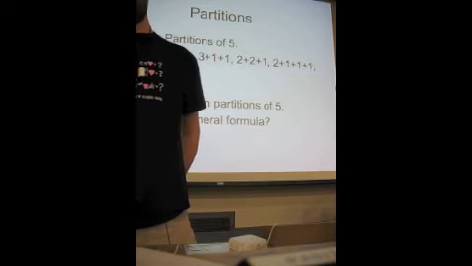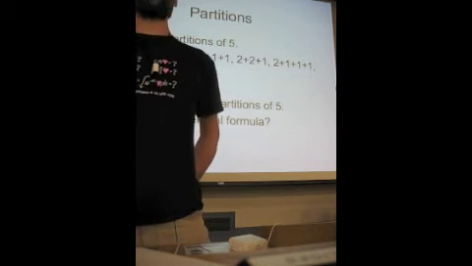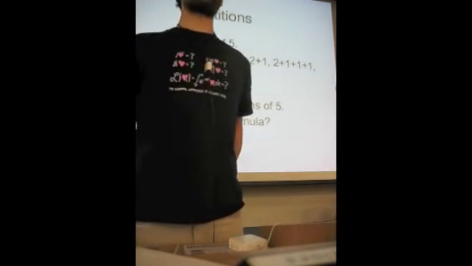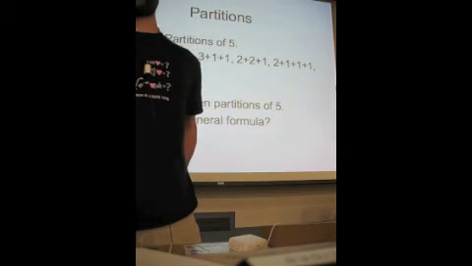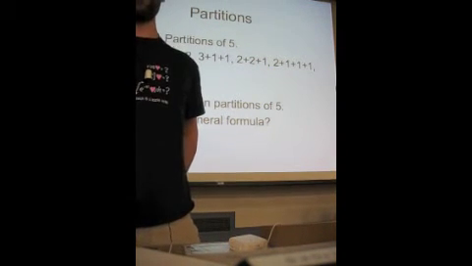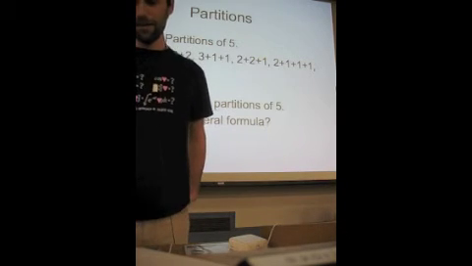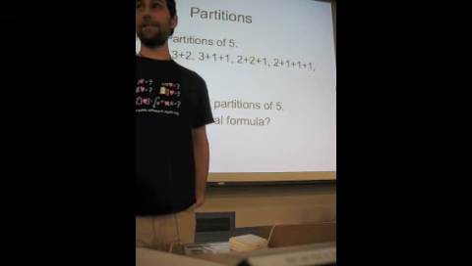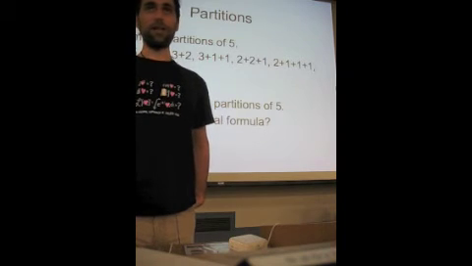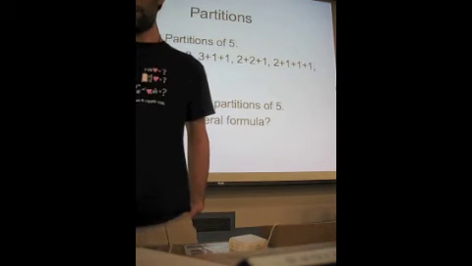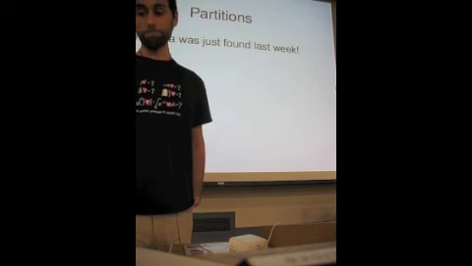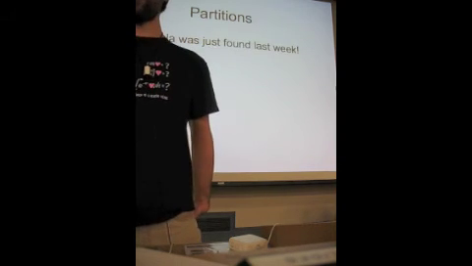So about 100 years ago, some of the greatest mathematical minds found a good way to approximate how many partitions there are for big numbers, like 200, not even that big. Really hard. Progress has been made, and last week, a researcher named Ken Ono at Emory University just cracked it and found a closed formula.